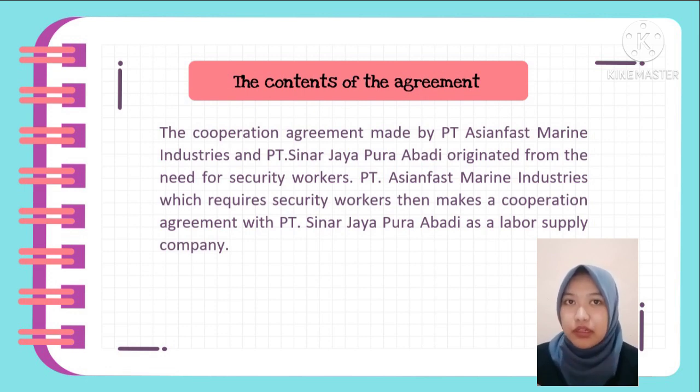The definition of labor in the agreement is labor that is bound by a work contract with the first party, which consists of labor that is introduced to the second party. Labor that is introduced by the first party is labor that is selected and procured by the first party to be placed and employed by the second party. Service fees are paid by the second party to the first party for the employment service.